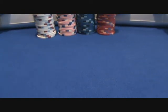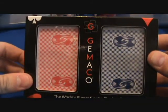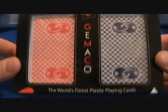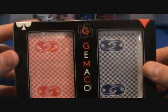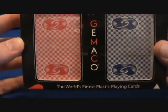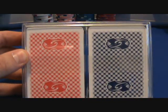West Coast Poker Guru back again. I got another deck that I haven't seen reviewed on YouTube yet — some more poker cards for you guys. Jamaiko Superflex, I do believe is the name. I've heard a lot of good things about these on chiptok; people are saying these are pretty much one of the best cards you can have for poker.